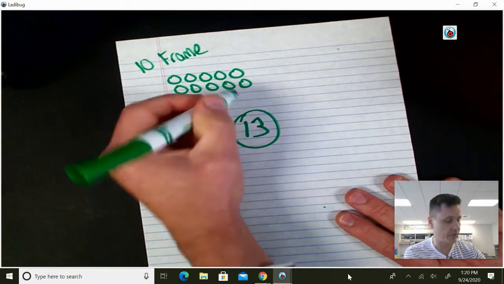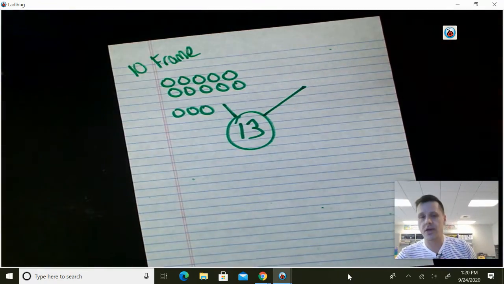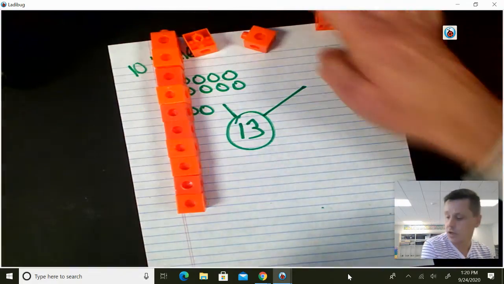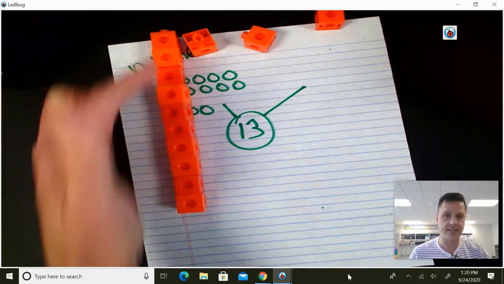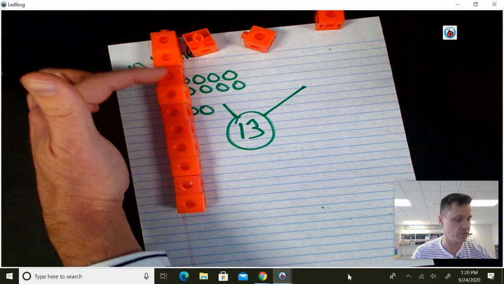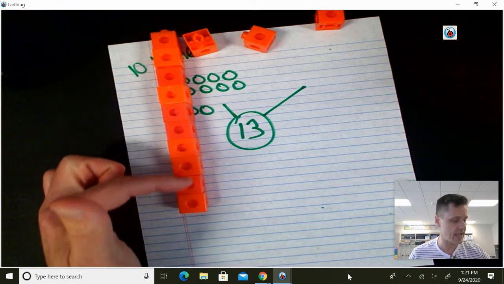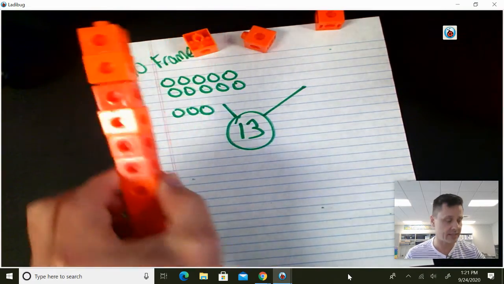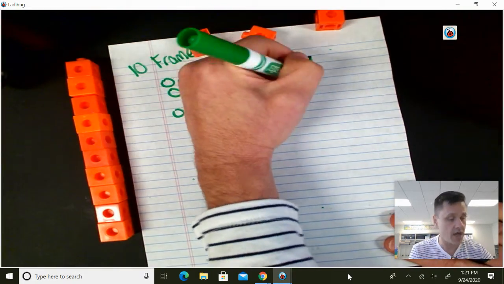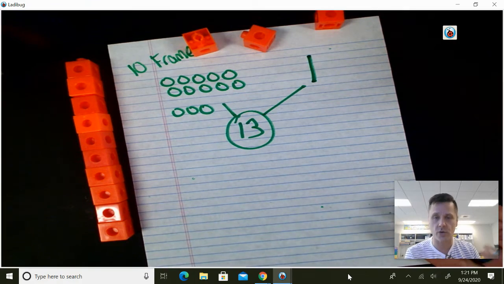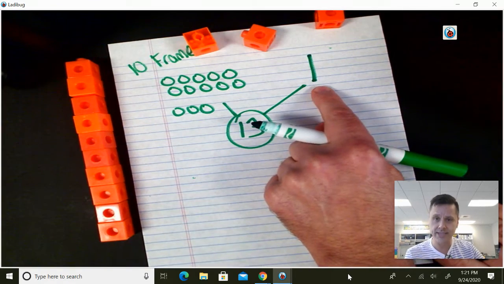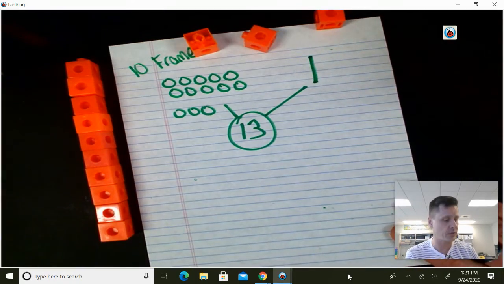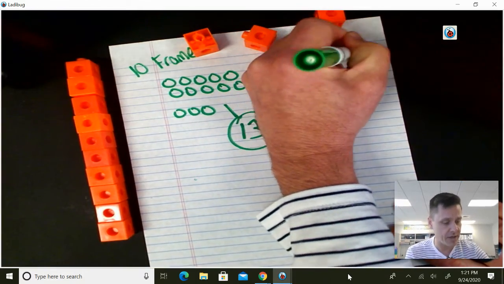Now I'm going to show you this way where we have a 10 stick and 3 ones. Remember, we call this a 10 stick because there are 1, 2, 3, 4, 5, 6, 7, 8, 9, 10 cubes all together. And the value of this stick is 10. So I'm going to draw a 1, or a Lucy lamplight, or a stick. That's going to be my 10. That equals 10. It's a symbol to show the value of 10. And then I'm going to add my 3 ones.